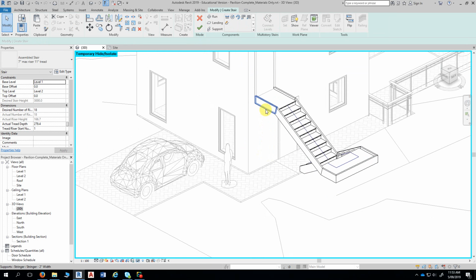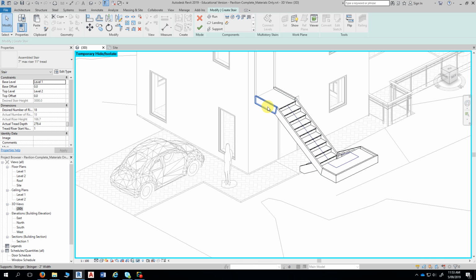That just gives you the stringers at the side here. It'll give you the run and also the landings. So landings, run, and stringers.